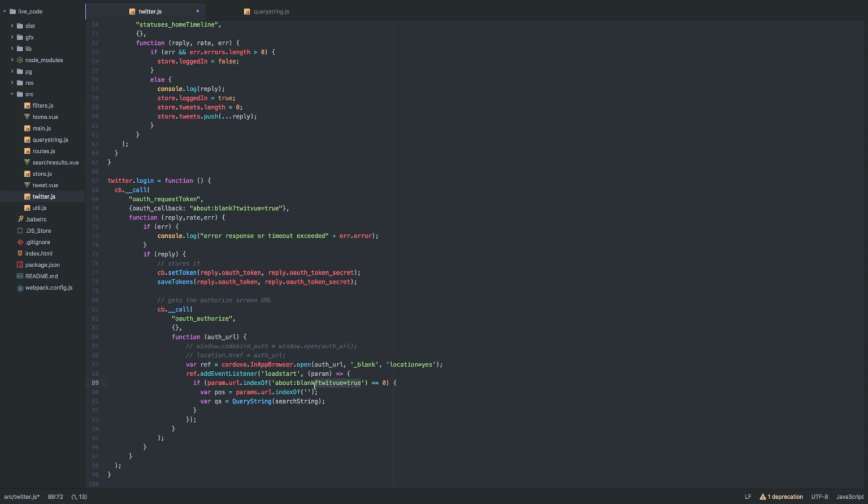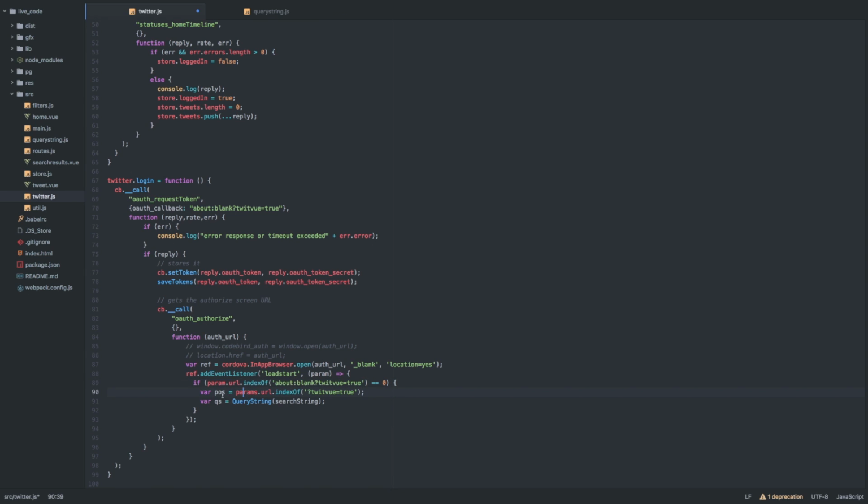See, this is the beginning of our query. And Twitter will append all their tokens after this. So query string will pass everything after the question mark and just parse out our tokens for us.